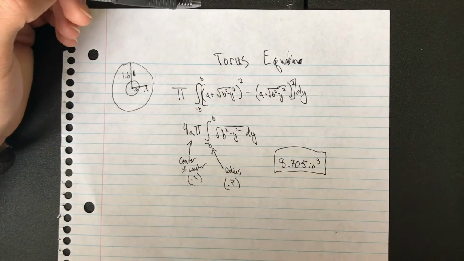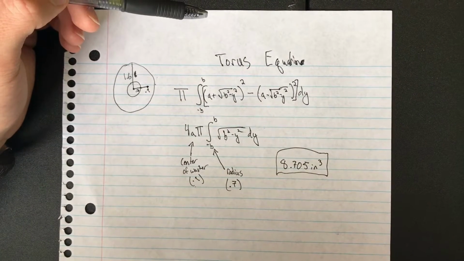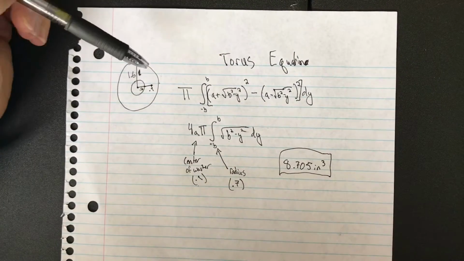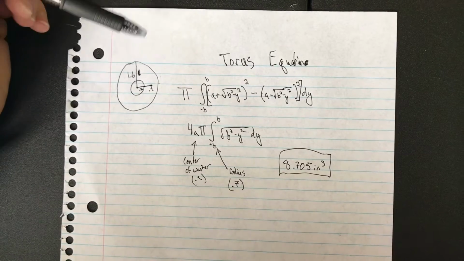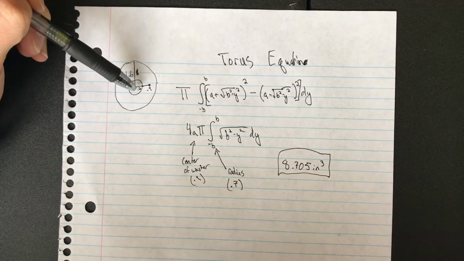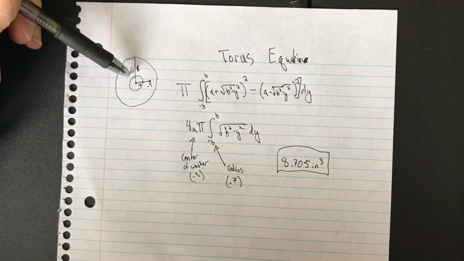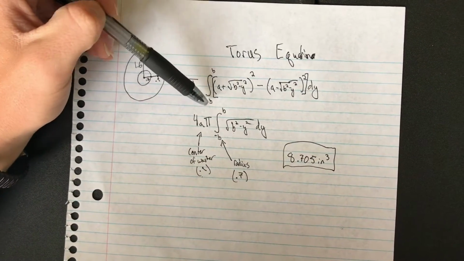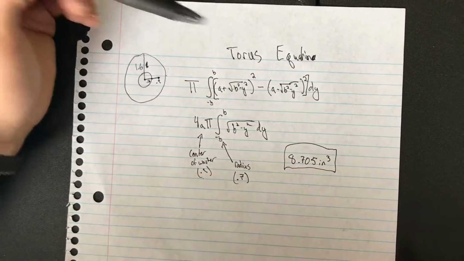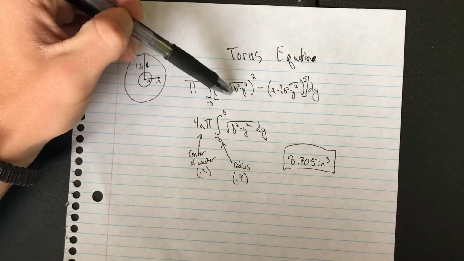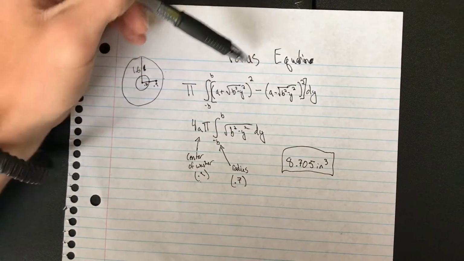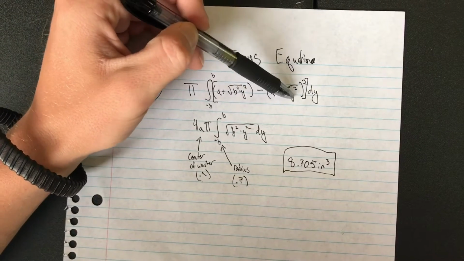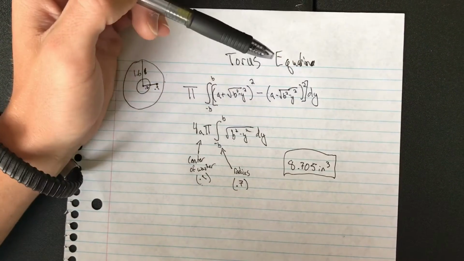All right, so I remember this from my calc class back in college. I think I can do this. So this is the torus equation. We've got an inner radius of 0.2 and the maximum radius from the center to the outside of the washer of 1.6. Now the equation here is pi times the integral from negative b to b of (a plus the square root of b squared minus y squared) all squared, minus (a minus the square root of b squared minus y squared) squared again, dy.